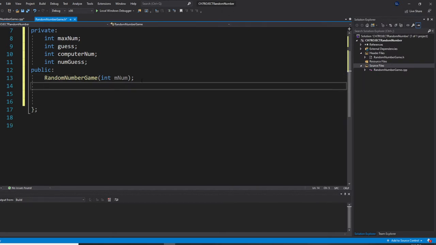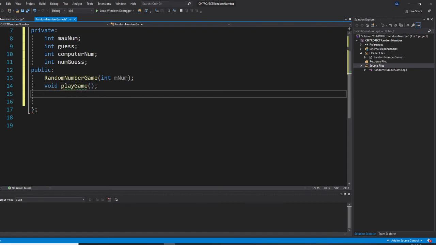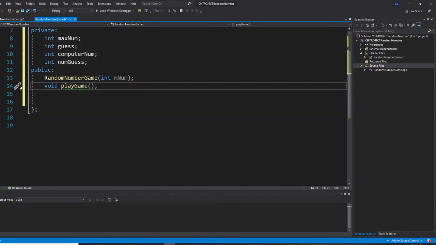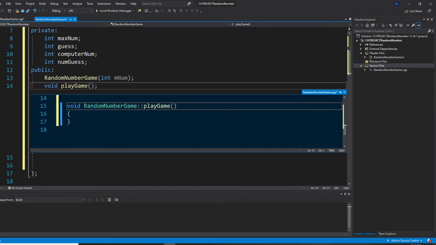And playGame should be a void. So playGame. Okay, I'm going to write it like this, playGame. All right, so as soon as I finish the playGame method, then I need to write it.